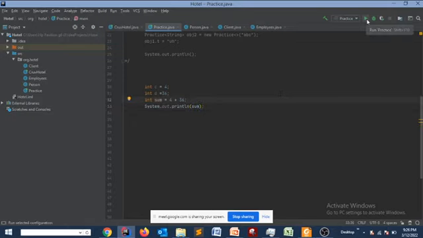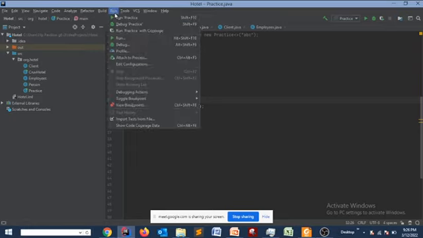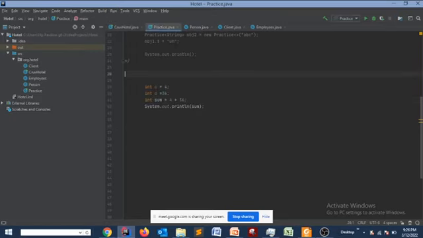If this thing is not highlighted, if it cannot be clicked, maybe because you're running it for the first time, you click run here. When you click run, which class is that? Practice. You click run here, you click run down, and it's Practice you click. Some people ask why it's not the other class.